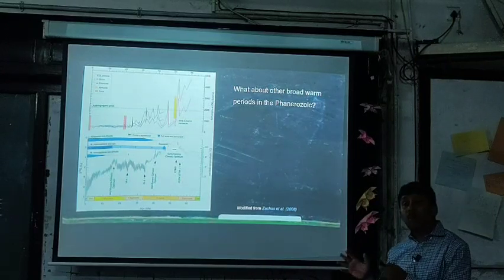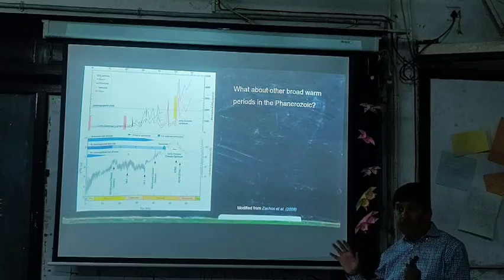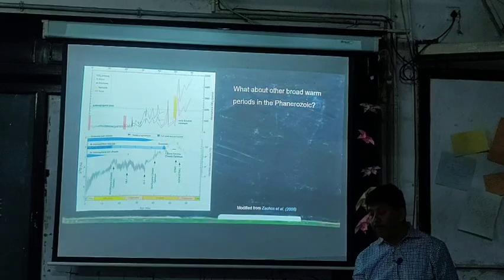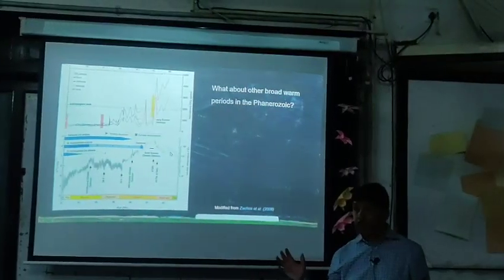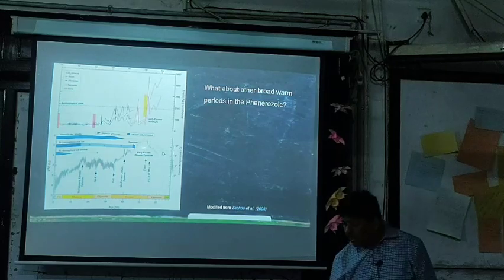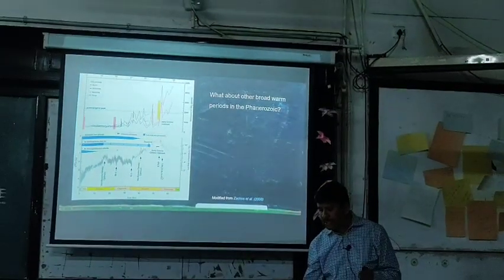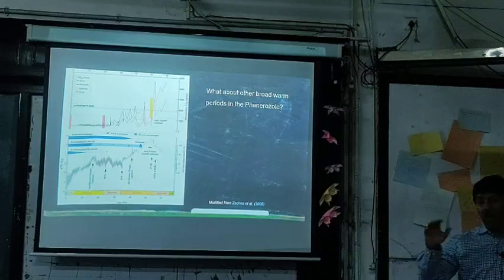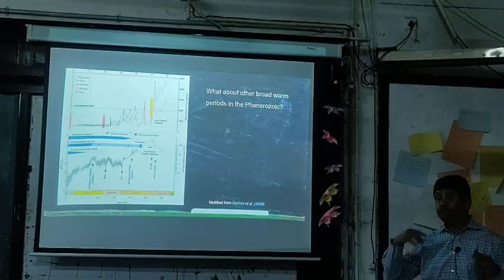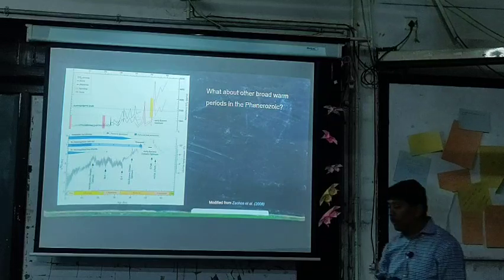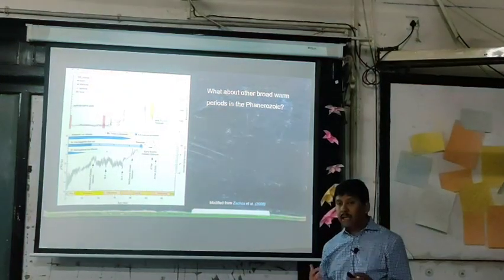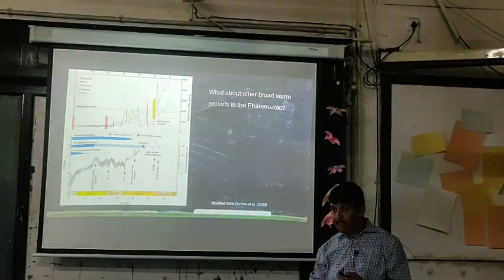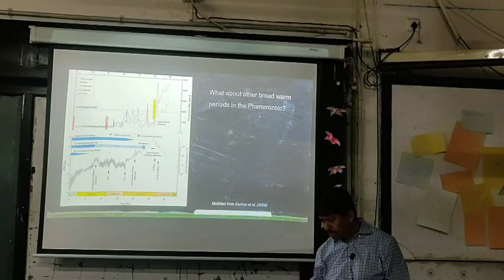But what about other warm periods of our planet, other time domains? In fact, one such important broad warm period is the Cretaceous warm period. Although there are minor fluctuations that are much sharper, such as the PETM and so on, the idea is that over a large time period from the late Jurassic to the Cretaceous, the planet surface was probably much warmer. How do we justify that? Did the solid Earth play a role in having that warm climate supported by excess CO2 gas?